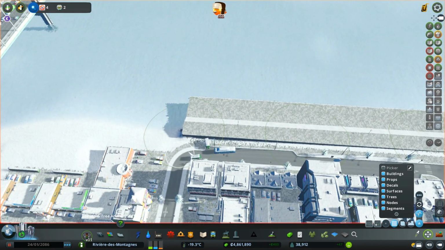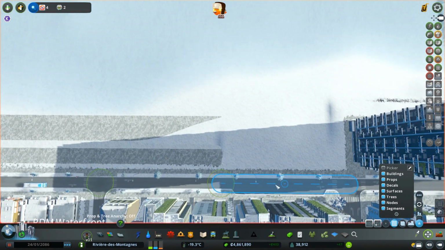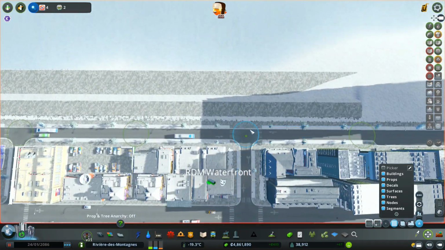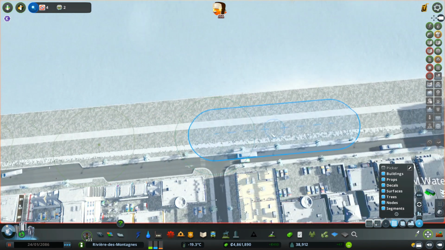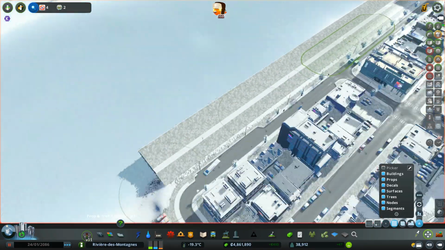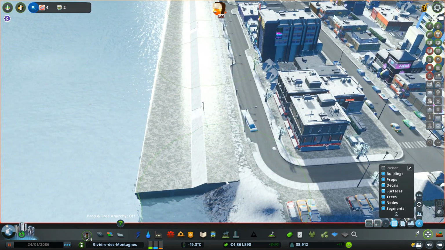So the road is off, not the pier. So we're just going to grab this entire road, and we are going to say get to this height. There we go. And then we're going to go back to the pier. We're going to grab all of that. And, oh, I didn't want to select that. Okay, there we go. And then I want to move it right up to the sidewalk.